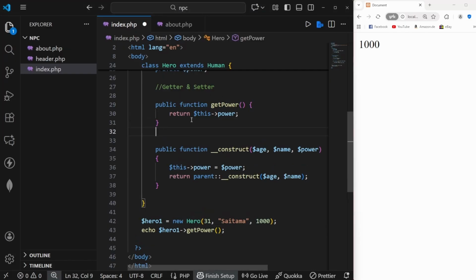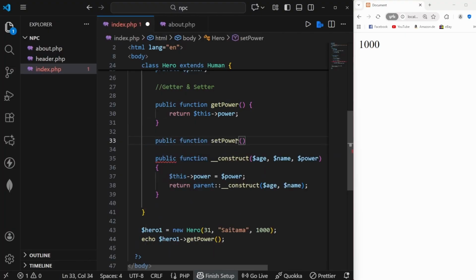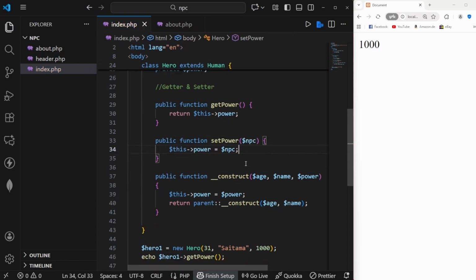Now we also want to create a setter by saying public function set power. But right now we need to accept a parameter because we want to give the user the possibility of setting the power. So this one can be power as well. Doesn't really matter too much. This can also be NPC. And I'm going to use NPC to just show you that this works. So at this time we do not want to return the power, but we want to set the power. So this power is now equal to NPC because that is the parameter that we are accepting right here. And usually, again, this is going to be power. So it's a convention to just use the same name. But to really demonstrate how this works, I want to use NPC right here.